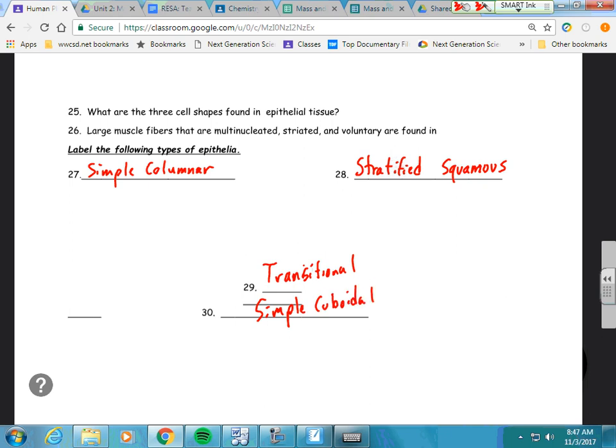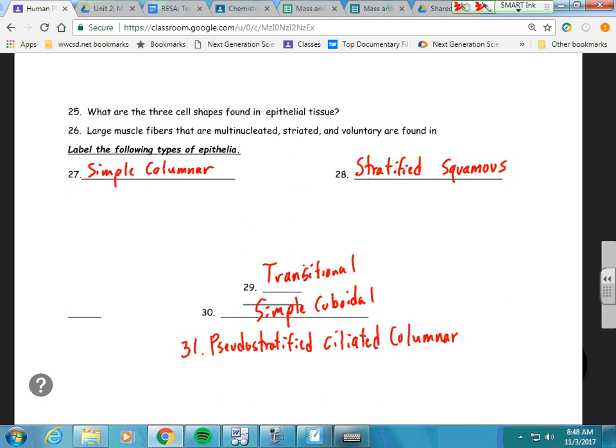Cool. And 31 is showing those cilia. That helps us because we know that's the long, crazy word, pseudostratified ciliated, saying that there's cilia on them, and they are column-shaped, so columnar. Pseudostratified means fake stratified. Looks like more than one layer because of the different levels of the nuclei, but it's not technically more than one layer.